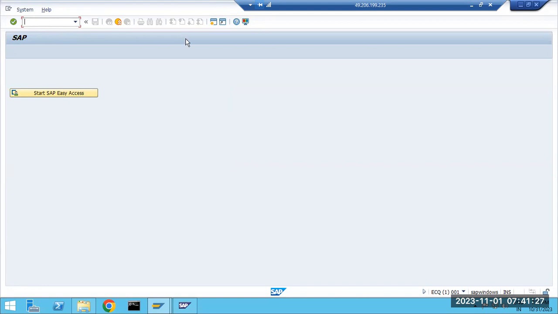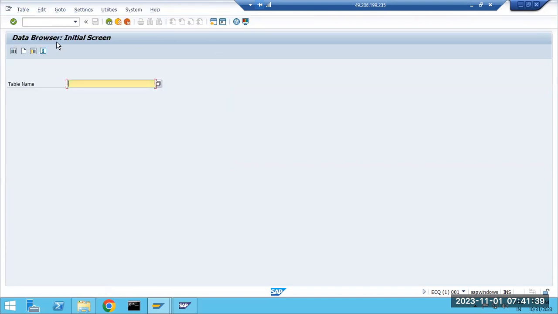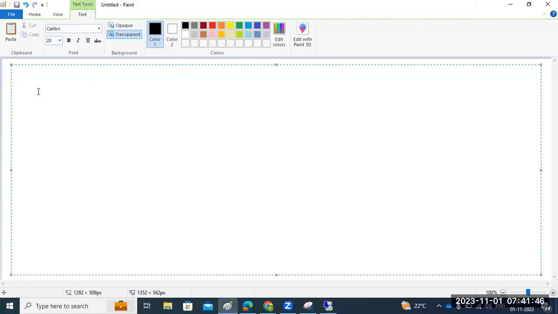Suppose now you asked this question, right? Actually, we have one session on tables and programs. That time I would like to explain, but now you asked. So here in SE16, where can we see the tables data? SE11 or SE16, right? Yesterday we discussed this one. Where can we see the tables data?